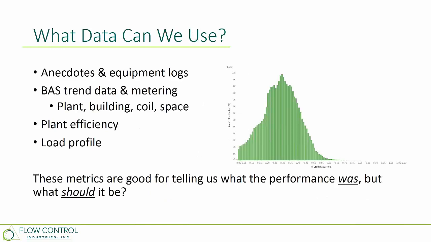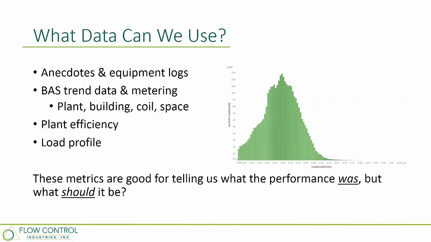So what sort of data can we use, right? We have facilities that run the gamut. You have places that have no data to places that have too much data. And really either one of those can be paralyzing, right? More data may be more resolution, but it doesn't always mean that it's better, right? It also adds complexity, not necessarily clarity. So we want to be able to take all the different pieces that we can use and use them selectively, right?